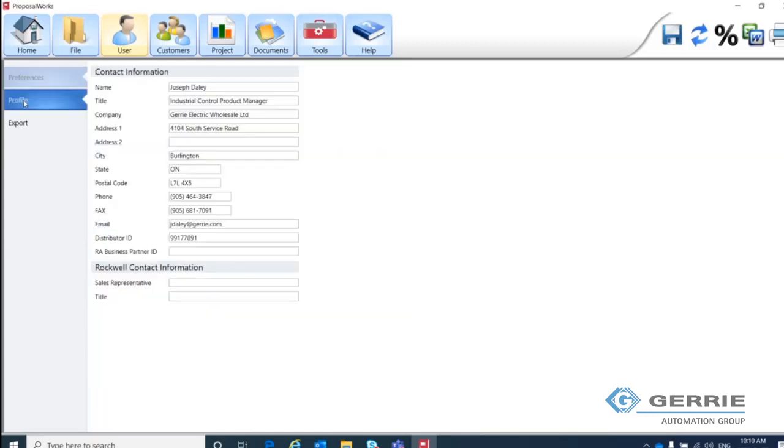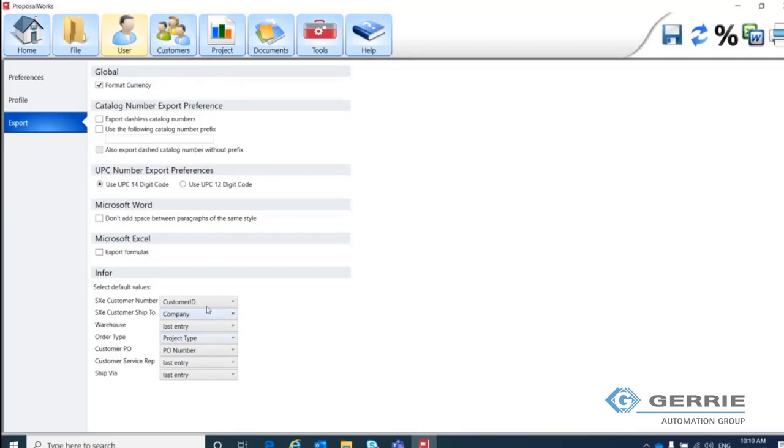Now the next tab is like your own personal information. There are certain documents that can have auto populates, autofills. So that's what this can be useful for. So you can have your own information in there. And then of course there's your export options. It just shows you basically how you want ProposalWorks to behave when doing an export.